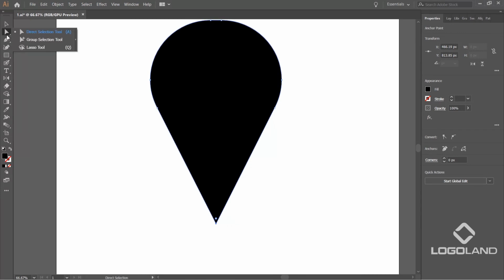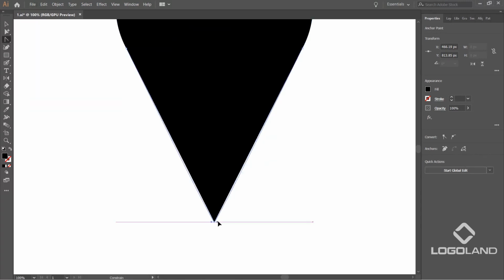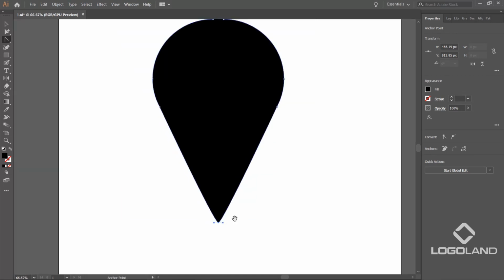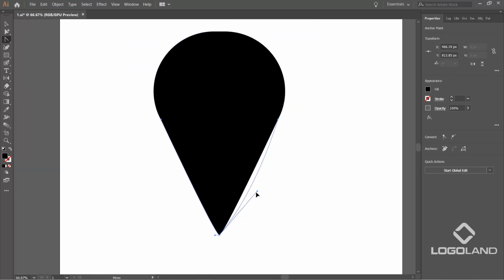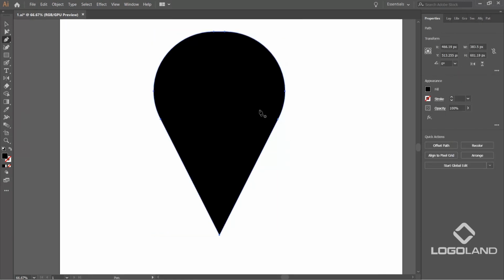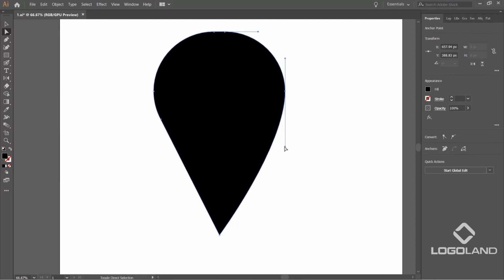So with the help of the anchor point tool, this one, what we can do is click and drag a little. Actually I just want it to be a little curve. It should be a little curve like so. Let it go. What we can do is select this one, press P on your keyboard and then drag it down. Delete that point and drag it down.